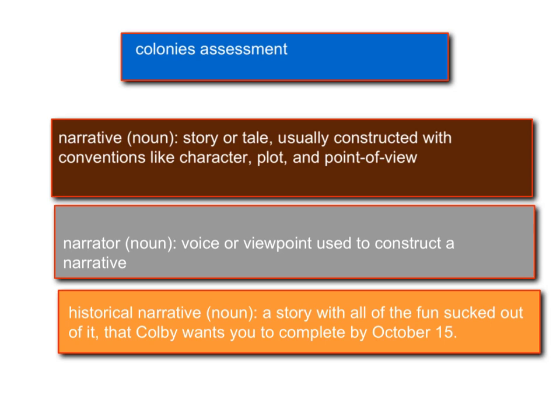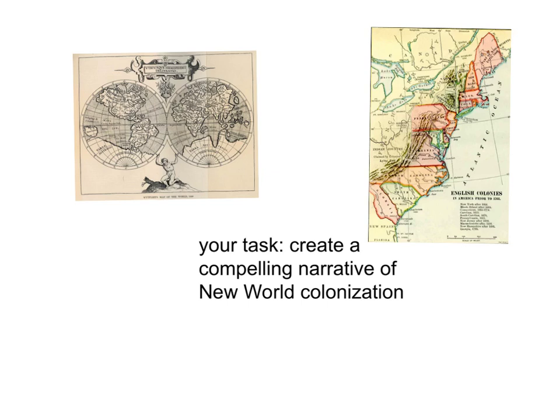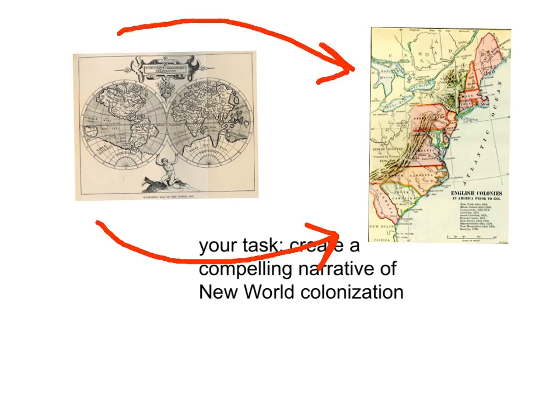Basically, I'm asking you to create a historical narrative about the time period we just studied, roughly 1400 to the 1700s. There are lots of stories to tell. I just want you to choose one. If you think about it, your task is to tell us a little something about how we got from here, this strange, unknown continent of the 1400s, to these established English colonies. And more important than how we got there, why should we care? What is the narrative we should know?